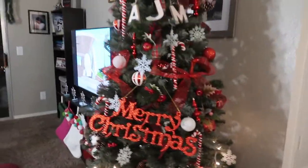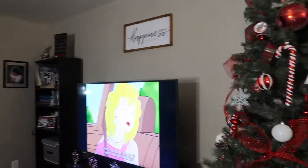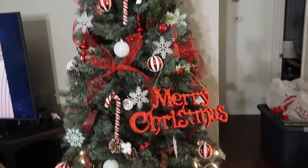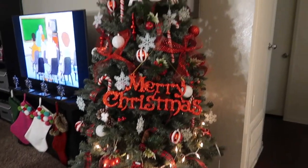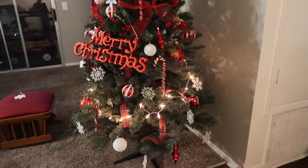Look at our Christmas tree. We are watching King of the Hill. Well, there does need to be more lights, but for the most part, we're gonna get more lights, and then I'm gonna continue the vlog. Look at our tree. This is our first Christmas tree, babe. Yep. And I love it.